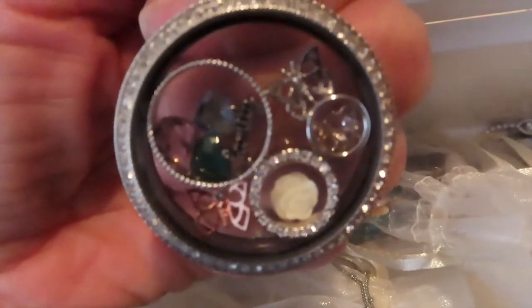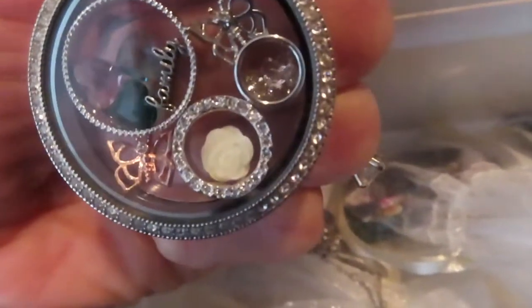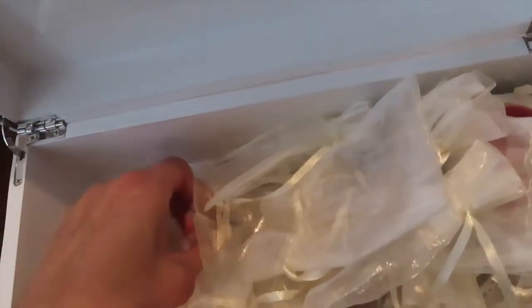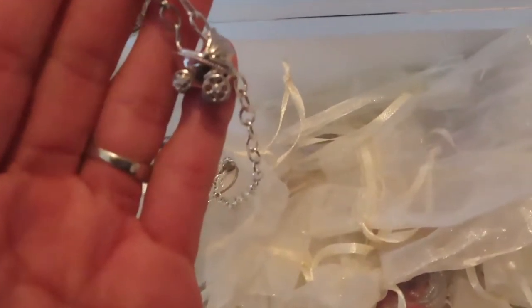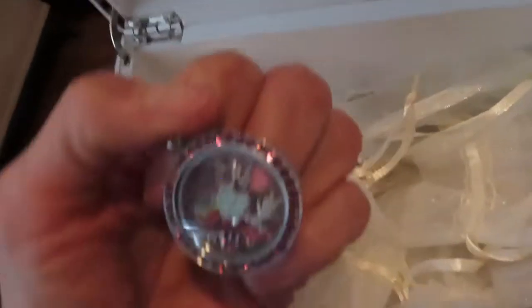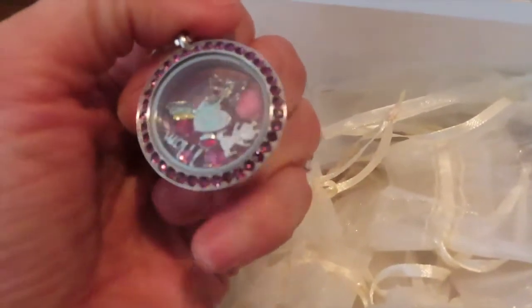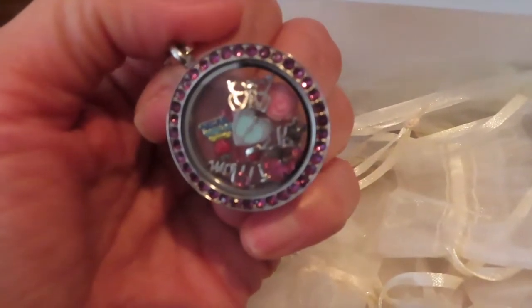The three colors are my daughter, my son, and my birthstone. Butterflies, because I love butterflies. A rose, a little crystal. This one is a long chain. This is one of the first pieces from Origami Owl that was given to me from Jose when I had my son Joseph — he gave this to me right after I had him because it was Mother's Day. He was born May 6th and then Mother's Day. There's his little blue feet, a butterfly. These are all the little charms that Jose picked out that he felt represented me.